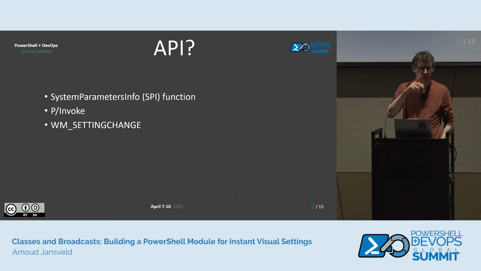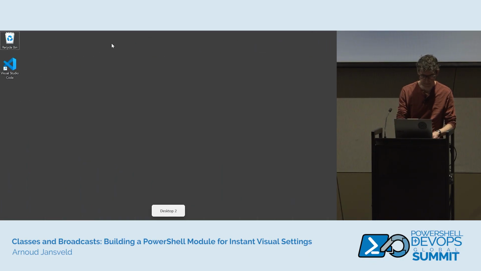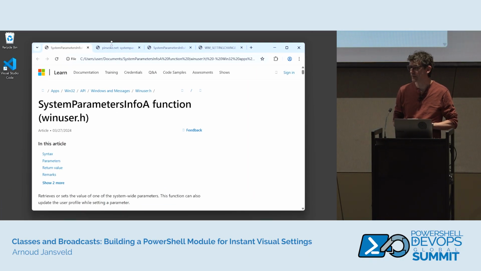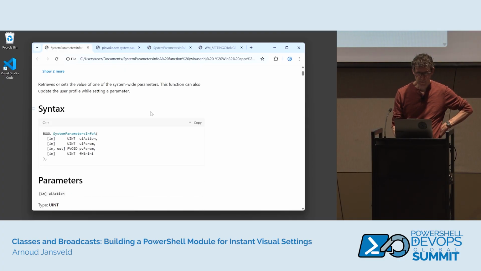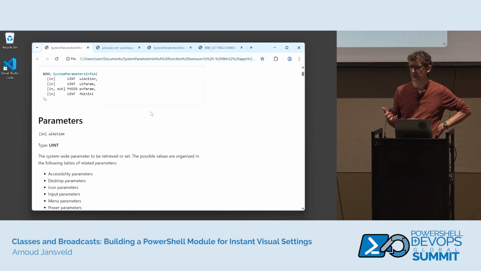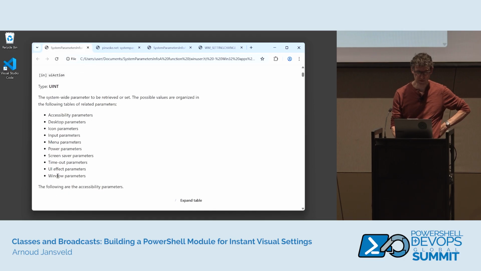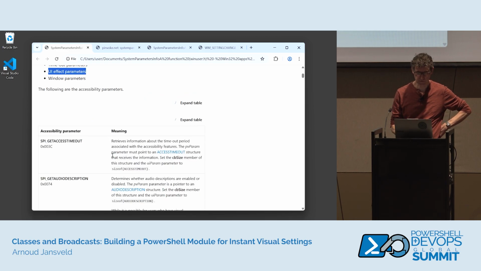If you Google around, it's almost like prompting. You have to get the right search terms in, but you will land on this SystemParametersInfo function. If we look that up here, is this guy. It's a long page, has a lot of information, but it's a kind of a low-level function, right? This is typically used from C++. It's unmanaged code, but it looks promising because it does talk about UI effect parameters and a whole bunch of other things that can be turned on and off. So I think that's where we want to go.